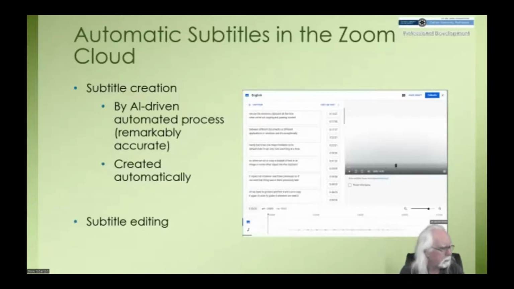So these subtitles are created automatically. And the Zoom cloud will even send you an email when the captions are ready, in case maybe you don't want to post the link to the Zoom recording until the captions are there, because you have a hearing impaired student in the class. Zoom will tell you when the captions are ready, or you can just go in and look at the video as we did a minute ago and see them there. They're very easy to find.